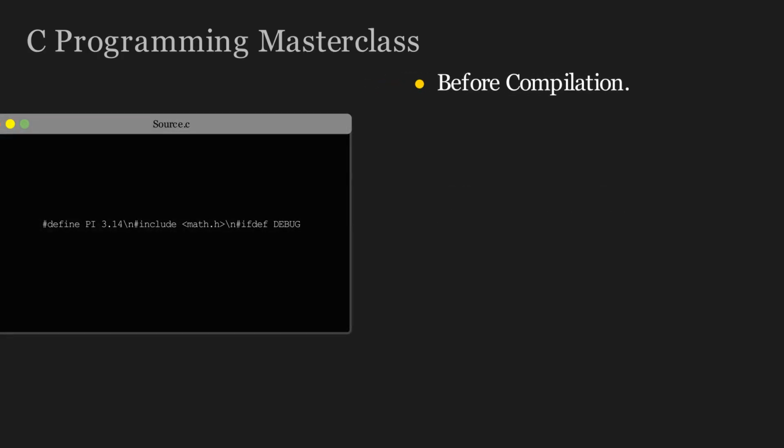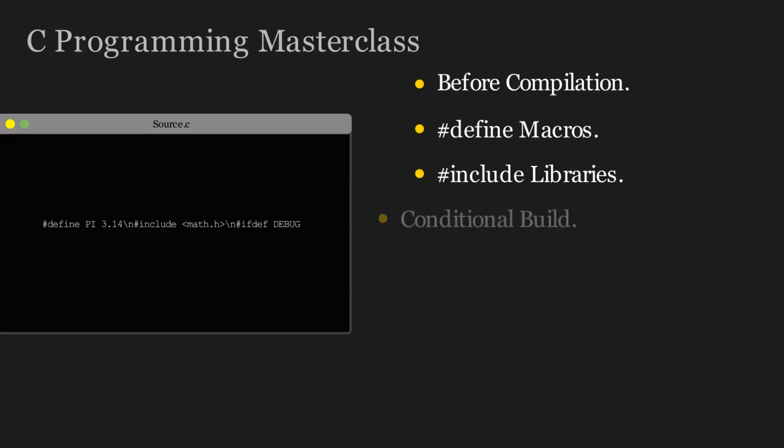We briefly mentioned the preprocessor at the start. It's a powerful tool that edits your text code before the compiler even sees it. Commands start with a hash symbol. Common uses include #include to add libraries. Another is #define, which creates macros or constants. For example, #define PI 3.14. Everywhere you write PI in your code, the preprocessor literally replaces it with 3.14. This makes code more readable and easier to change. If you want to change PI to 3.14159, you only change it in one place.